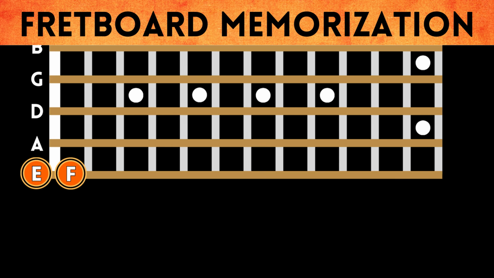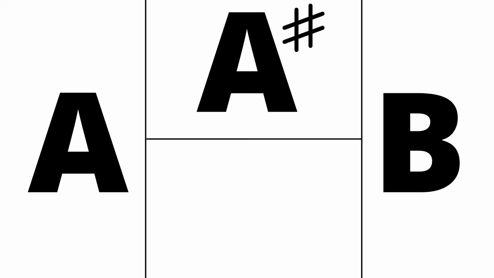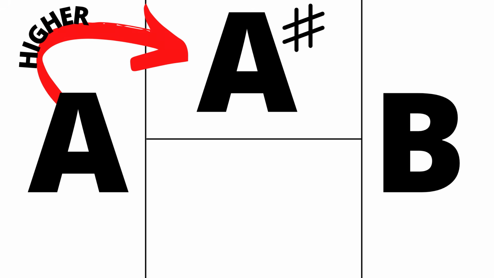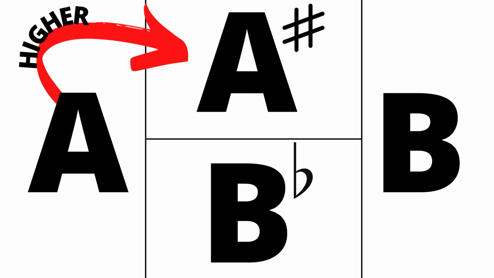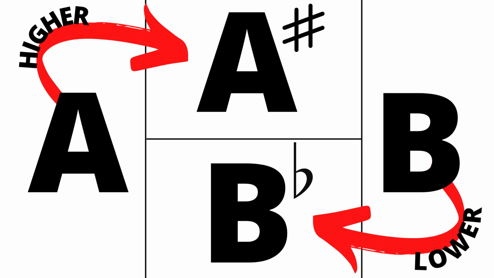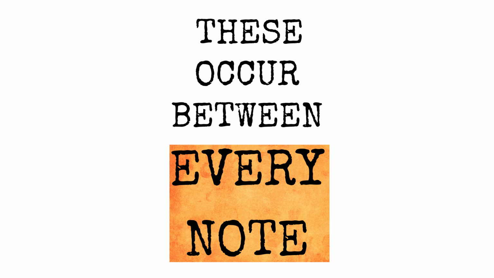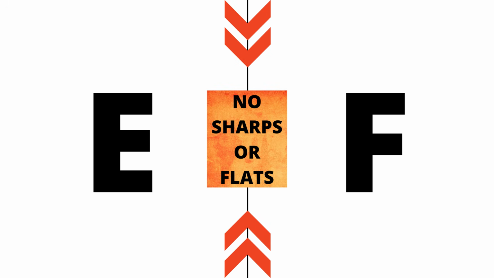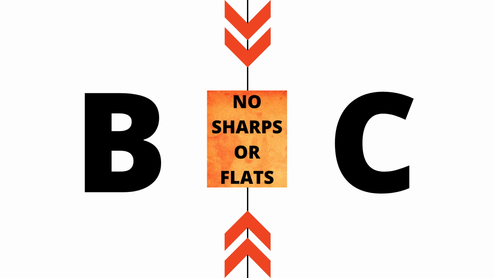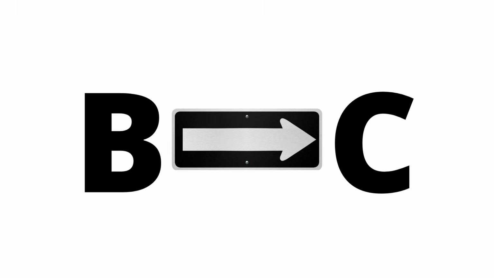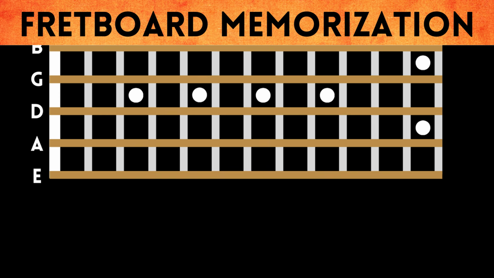So you would expect the next fret up to be a G then, right? Wrong. In the musical alphabet, we have sharps and flats. For example, between an A note and a B note, we would have an A sharp because we have moved one semitone or fret higher than an A. And we could also call this note B flat because it's one semitone or fret lower than B. This is what's known as an enharmonic equivalent. These occur between every note apart from between E and F and B and C. So E would jump straight to F and B would jump straight to C. Now back to our E string.